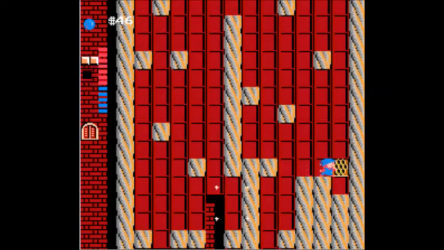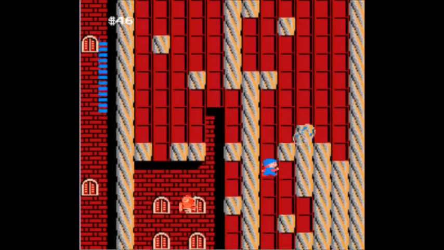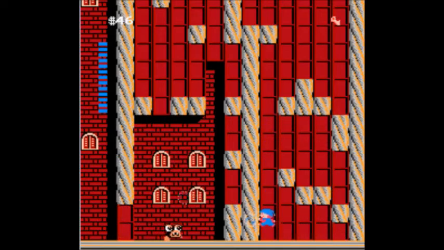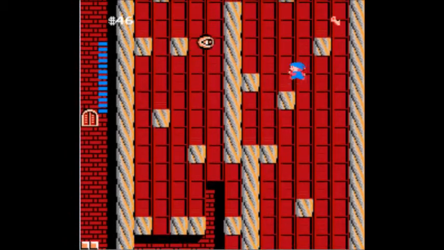Ooh! Honeycomb! As you notice, the honeycomb does also refill our life, as well as giving us one extra energy bar. So that makes it awesome, because everything is awesome.